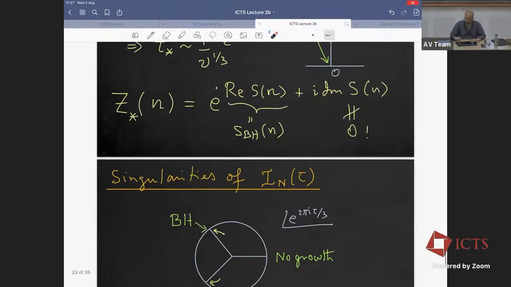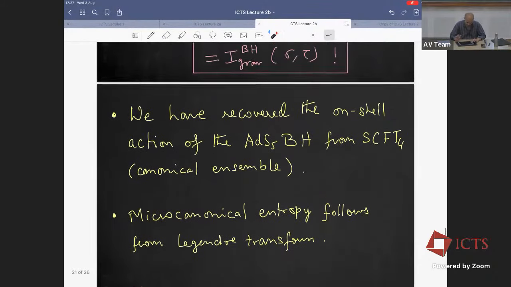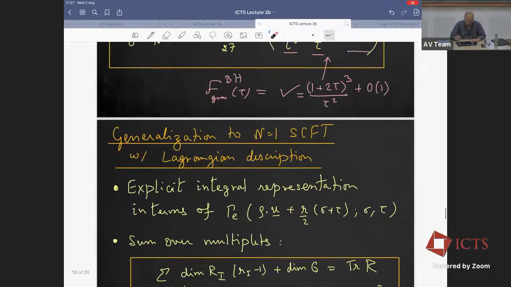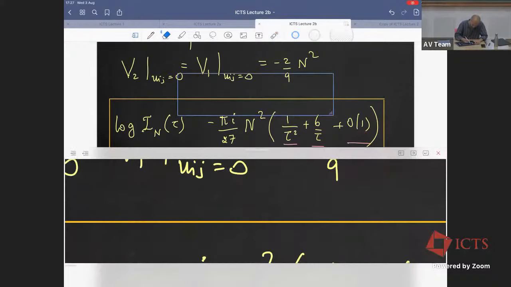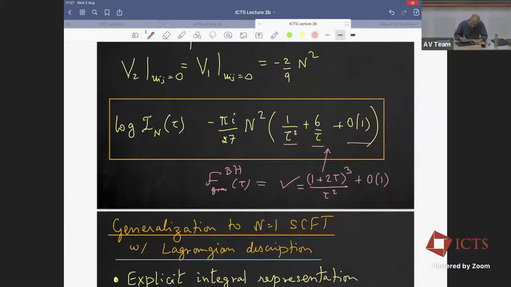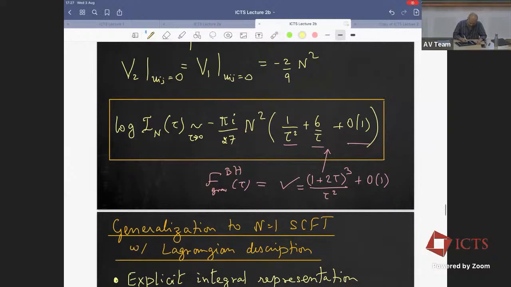But are these order 1 corrections 1 over n or no? No. I'm saying this is all finite n and tau is small. Tau is epsilon or something like that. So this is only a function of tau. It's really like this as tau goes to 0. As tau goes to 0, you have only this. The only n dependence is here.